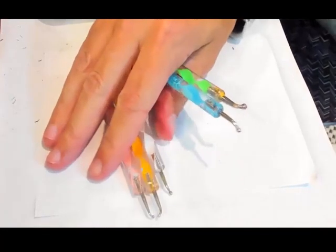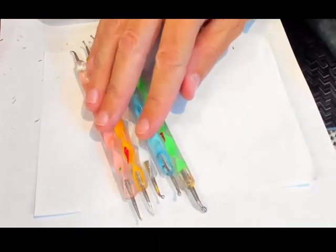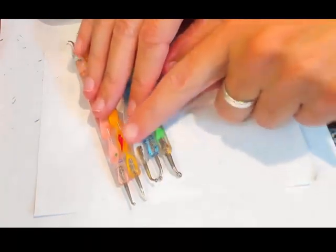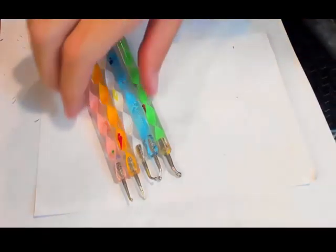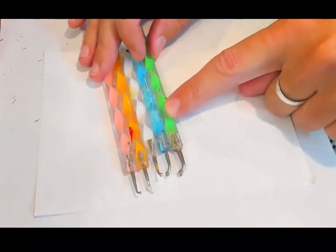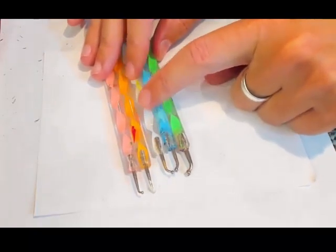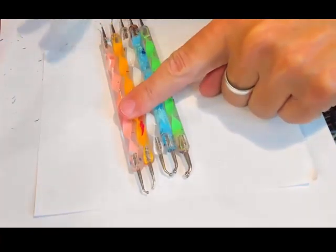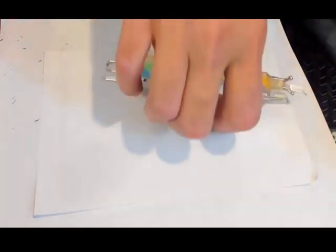Alright, so while that is drying, we're going to talk about the tools I'm going to use here. These are just dotting styluses, and I've bent the ends because I really like to be able to see where I'm placing the dots, and it's a lot easier for me with the videos as well. So, these sets usually go in this order. Green is the largest with about 3 millimeters. The blue is next largest, about 2.5 to 2. This is the white, then yellow, then pink. And then they're all the same at the other end. So these are the ones I'm going to be using for the design tonight.